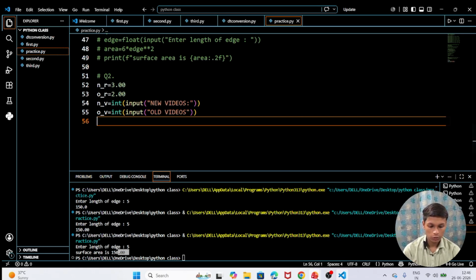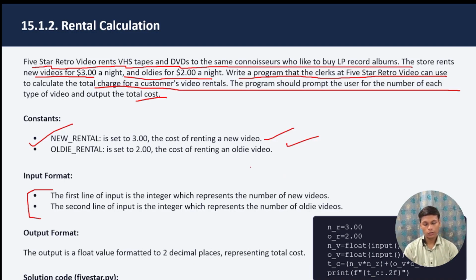Now we have to do some logic building here, making your own formula. So I am writing this here, but see how it will work. How to calculate total cost? For total cost we are going to calculate new rental into number of new videos. If you multiply the number of new videos by the rent of a new video, then we get the value for how much you take for new videos.